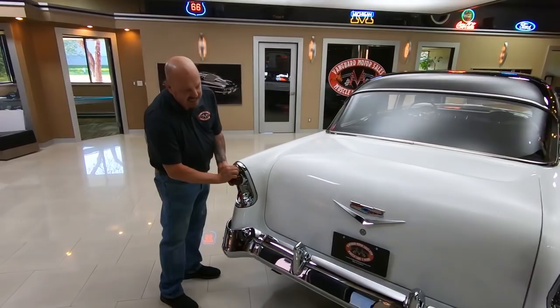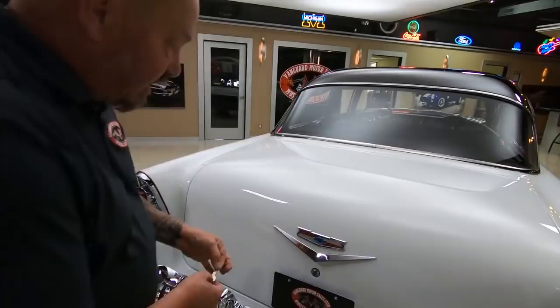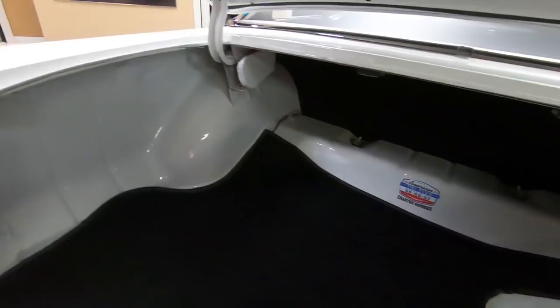Too bad they don't do sneaky stuff like that today. Got great looking chrome back here, the emblems back here also looking good. And I've only got one key to choose from, so wish me the best — of course I have to put it in upside down first. Look at that, looks like a brand new trunk in there. It's beautiful, nice paint, got a nice carpet in there.